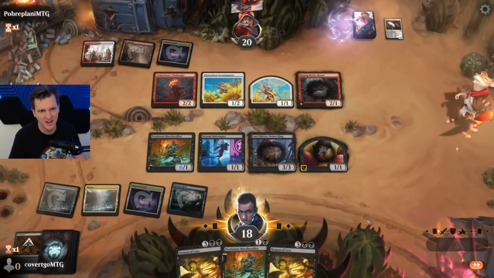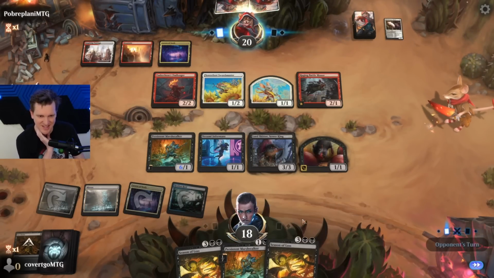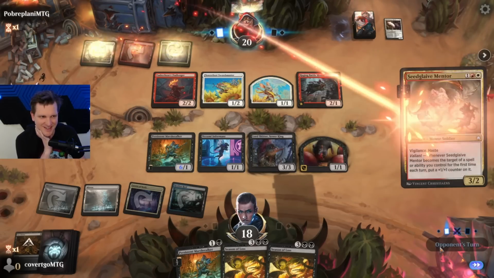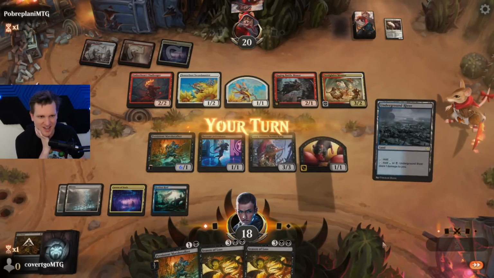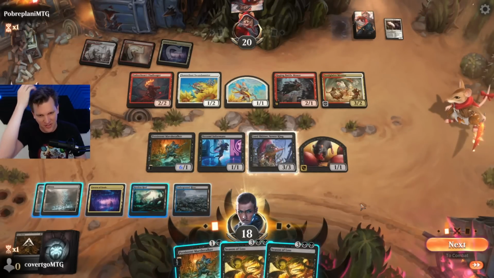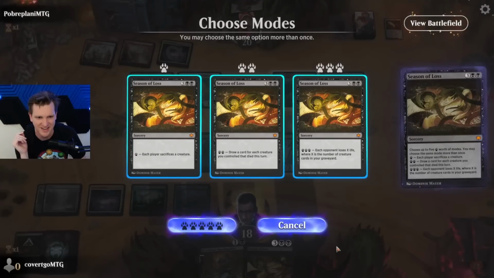Get those out of here. And hold. If we get another Black Source, Season of Loss can clean up the mice. What? And it becomes the target? Okay, so they're waiting for a target. Oh, we got there. All right. Need them to sacrifice all the creatures.